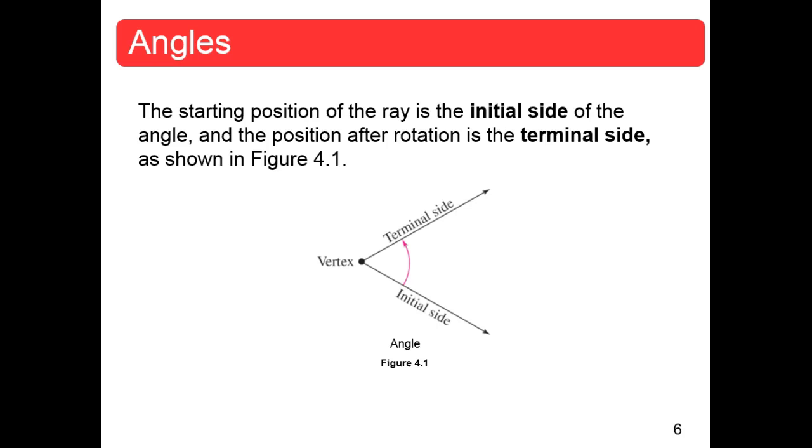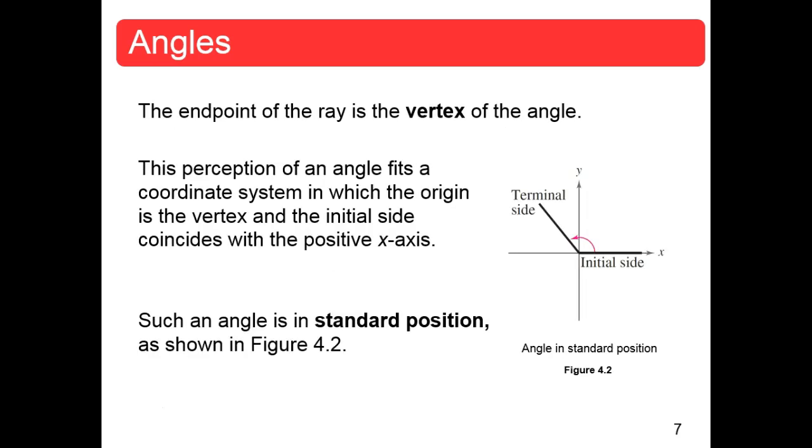Now notice here, there's also sort of a measure of direction in here. It went from here to there. The same angle could have been here, but it's a different direction. So we'll get to that a little bit later. But that endpoint is called the vertex. They don't mention it on the slide, but that's there. I think it'll be on the next slide. Yeah, there it is. The endpoint of that ray is called the vertex of that angle.